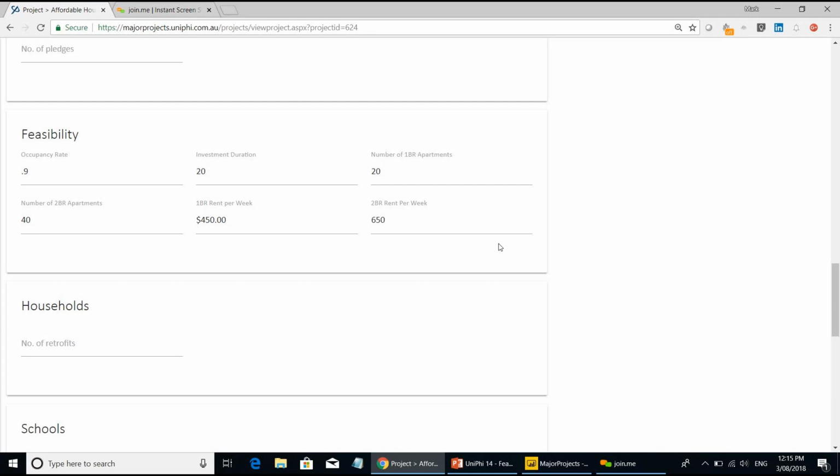So the idea in this platform is that you build your framework, you build the assumptions that people key in. You may even have an Excel spreadsheet already that has that. You replicate that in UniPhi, where everything is just basic data entry, not a formula. And then you use the metrics engine to build the formulas. So, for example, the number of weeks in a year by the rent, by the number of apartments. You build those formulas up and you apply them into the revenue and cost modules.